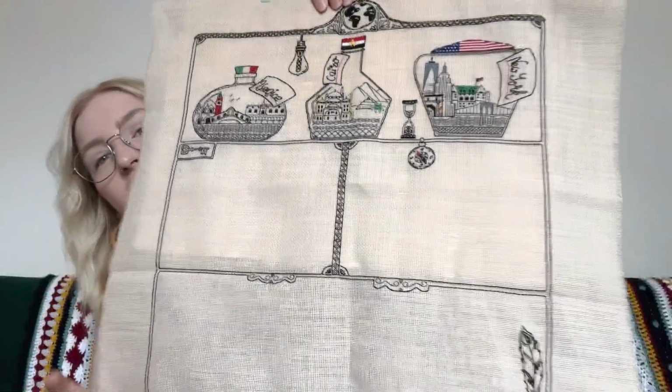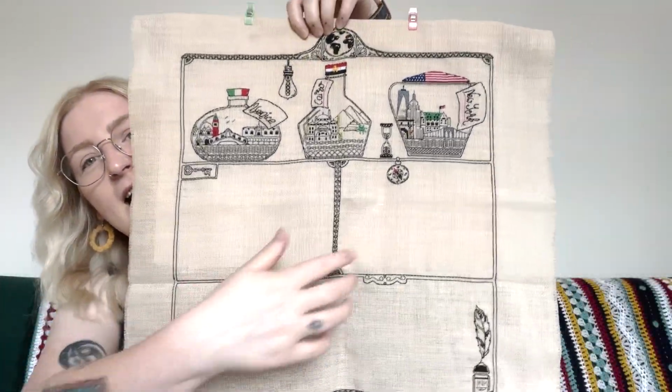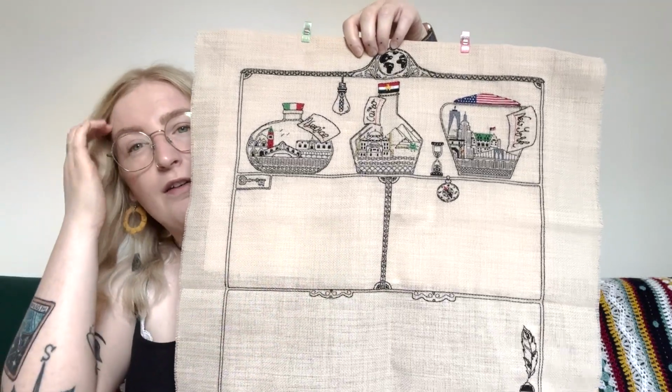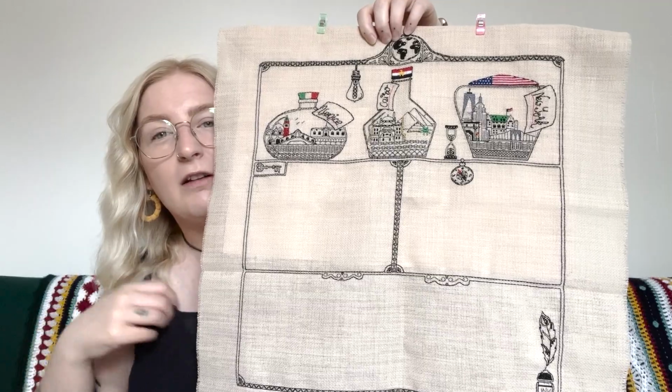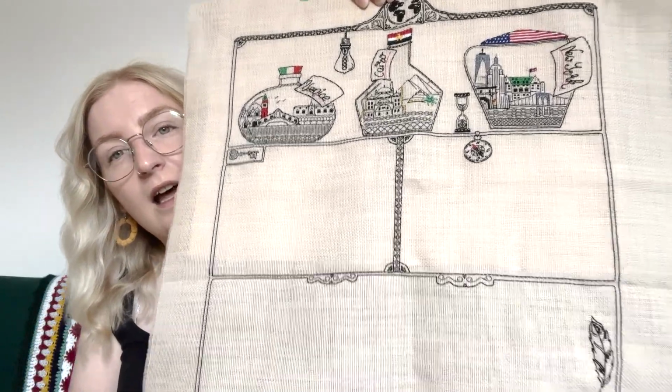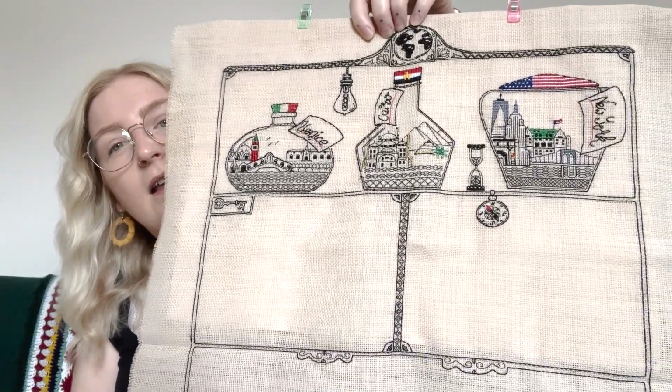So that's looking great. I've done the top bit, and I think it takes a whole year for them to be released. So I'm eagerly awaiting the next one that will be released on the 13th of July. Me and my partner are trying to guess what city is next. I'm thinking it's going to be Dubai, potentially Paris. I know you can't really have two guesses, but I think both of them are going to come up. I have a funny feeling it's going to be Paris next. So I'm going to go Paris.